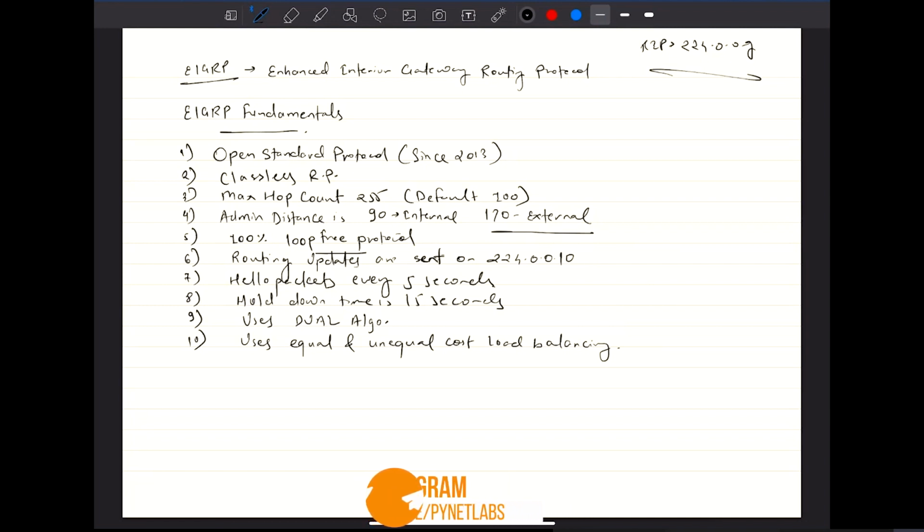In EIGRP, by default, only equal cost load balancing is configured, but you have an option to also turn on unequal cost load balancing. So that's something that is supported in EIGRP.